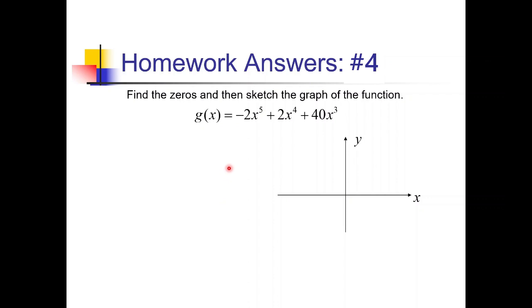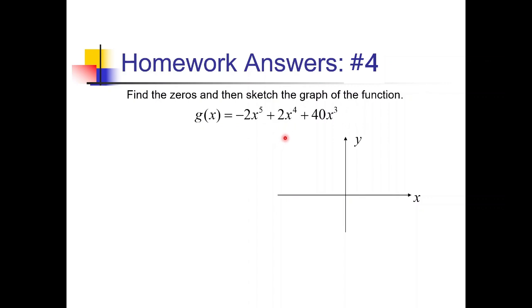For this problem, we're going to try and sketch the g function. So we're going to get the x-intercepts, y-intercepts, the end behavior, and the root behavior out of this function, and then we'll put it all together on the graph. First thing I'm going to do if I'm solving for the x-intercepts is I'm going to basically set this equal to 0 and try to factor and solve it.